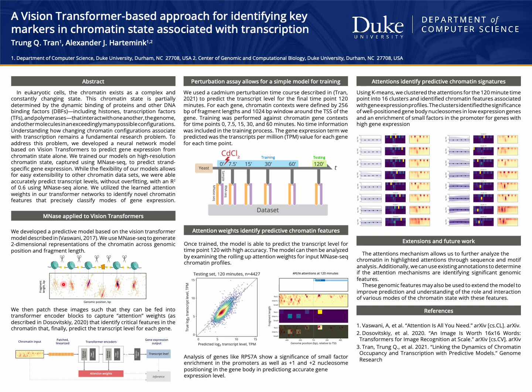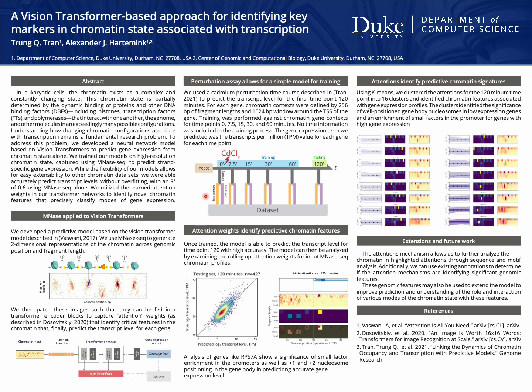So with these type of images, we have these two-dimensional plots that we can create images out of and feed them into a type of model called a vision transformer. Vision transformers allow you to partition and linearize those images and then feed them into transformer encoder blocks. These transformer encoder blocks will summarize these images using a self-attention scheme, and those attention schemes can then be used for inference. So once a prediction is made, where the prediction is transcript level, we can use those attention weights to draw inferences that will inform us about which parts of the input chromatin images are most relevant to our prediction.